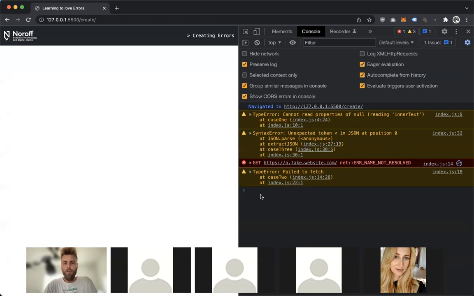So the question of what to do next is part of the job of a developer. Some errors are going to be unimportant and they can be skipped or even ignored, or they don't need to be shown to the user at all because the user doesn't care. For example, if your Facebook tracking code fails to load on your website and the user's behavior can't be tracked, it's not worth telling the user that that tracking process has failed because they probably don't want to know it was there in the first place. You shouldn't make them aware of that if they don't need to be aware of it.